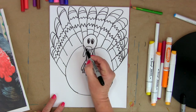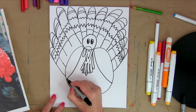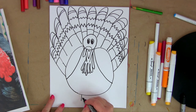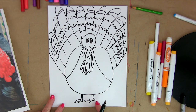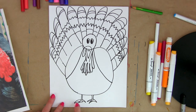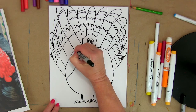The other thing is we're going to put in his wings. It's going to come around like this. Start right up here and pull it down. And then we're going to put his feet in here. He's got to be standing on legs. In turkey terms, the hock is equivalent to the human ankle, and the shank is actually the turkey's foot. And because I'm an artist, I'm just going to call them turkey feet.